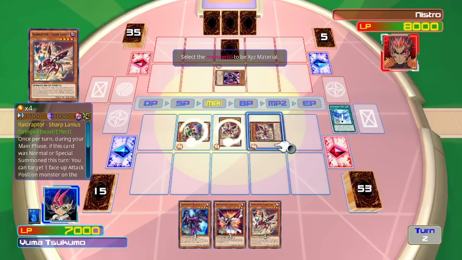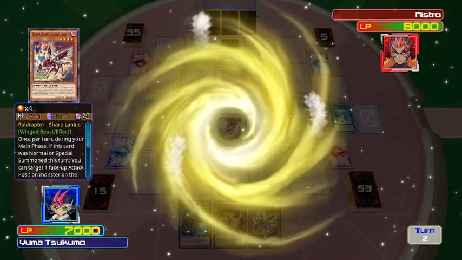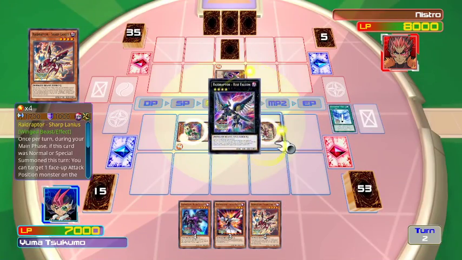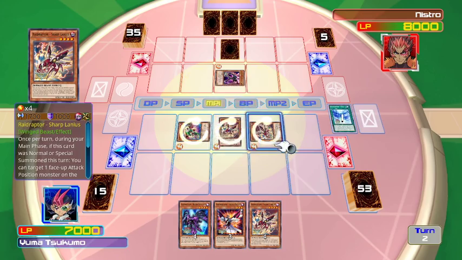You know, it's been a minute since I was able to Xyz summon Rise Falcon, because I love the effect on this card.